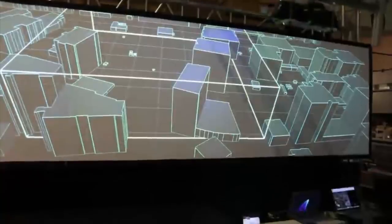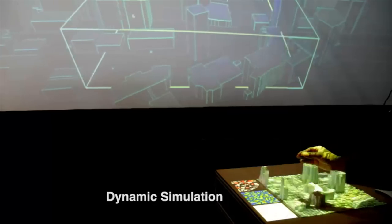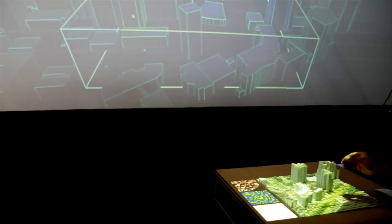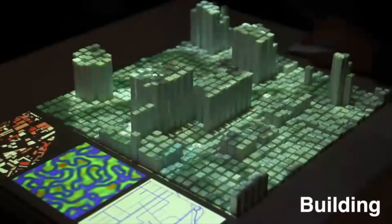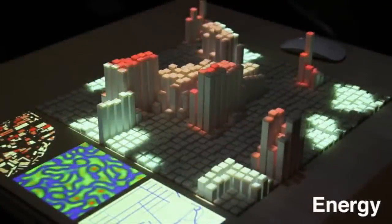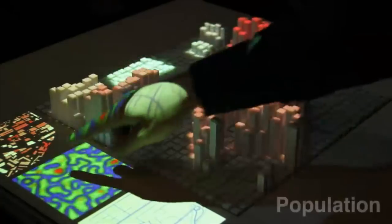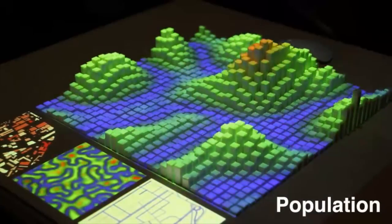So the question is, how can we use this? Traditionally, urban planners and architects build physical models of cities and buildings to better understand them. So with Tony Tang at the Media Lab, we created an interface built on Inform to allow urban planners to design and view entire cities. Now you can walk around it — it's dynamic, it's physical, and you can also interact directly. Or you can look at different views, such as population or traffic information, but made physical.